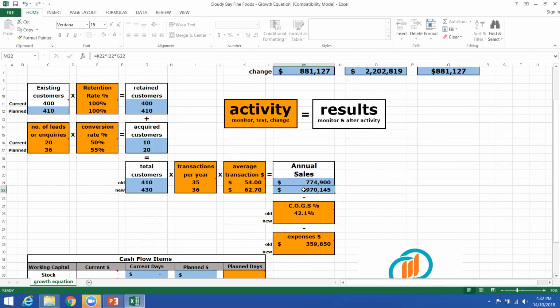So at this point in time, when I'm working with a client using the growth equation, I take a pause so we can look at where things are at and just do a reality check. But it also allows us to take stock of which changes we made led to the biggest impact. So I'm going to go back and have a look at each driver individually. And that's going to show us which driver gives us the biggest result.